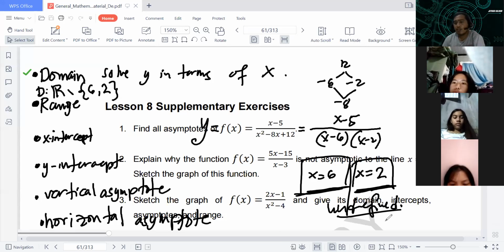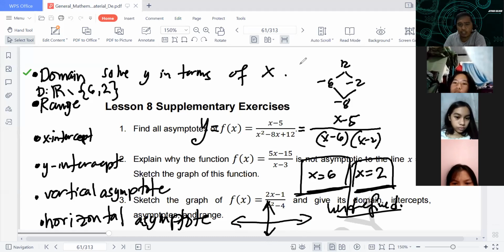Okay? So it means tanan nga mga numbers, if you will graph it, in your real number line, in your Cartesian coordinate plane, tanang mga numbers diri magamit except ni 2 o ni 6. Okay? Tanang values ni x magamit. Remember, domain is for x. Tanang value ni x magamit except ni 2 o ni 6. Clear? Sabtan? So your domain will be all real numbers except 6 and 2.